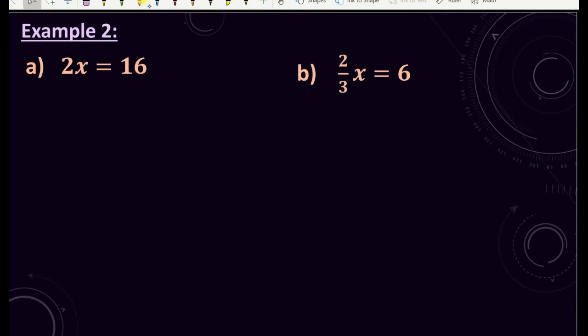Alright, we go down to problem 2. Part A, 2x equal to 16. Some of you can answer quickly that, oh, x is 8 because 2 times 8 is 16. But I'm going to walk you through the steps because we're going to see bigger problems, not just simple problems like this. So we need to understand the concept. Same thing, we draw the line through the equal sign.